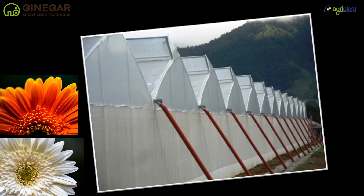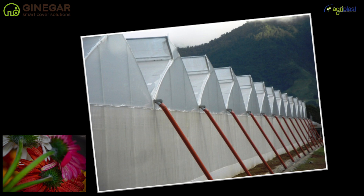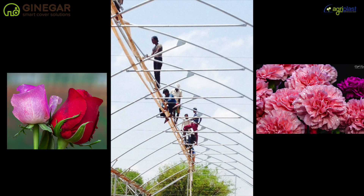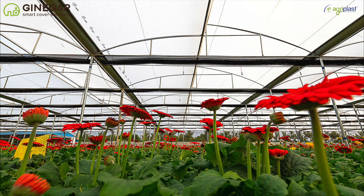Polyhouse farming is extensively being used in the world. Agriculture in naturally ventilated polyhouse is one of the most popular methods used due to the cost benefit it offers. The only job the polyhouse structure in a naturally ventilated model is doing is to hold the plastic. While farmers and greenhouse producers spend the majority of money towards the cost of steel, they try to save a small percentage of the total project cost by not choosing the right kind of covering suitable for their crop and climate to get success in their new investment. This can risk the success of the entire project.